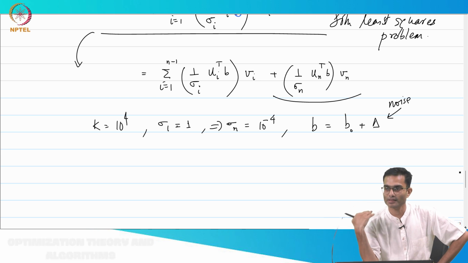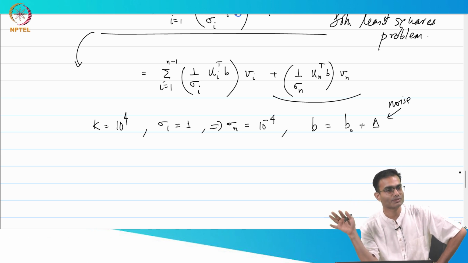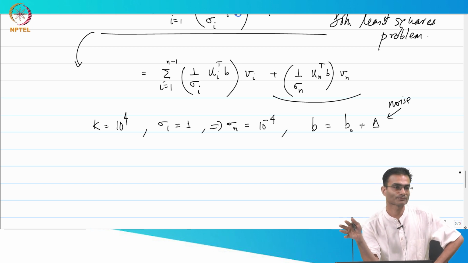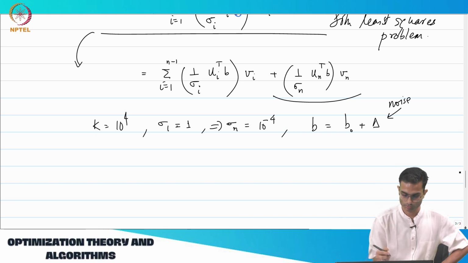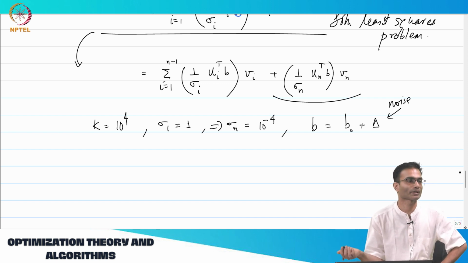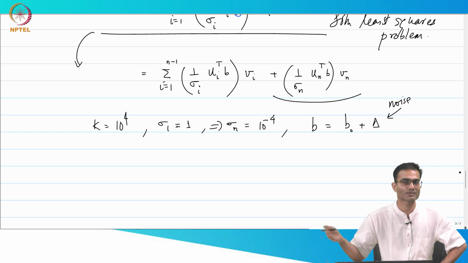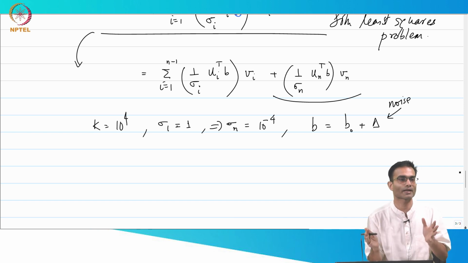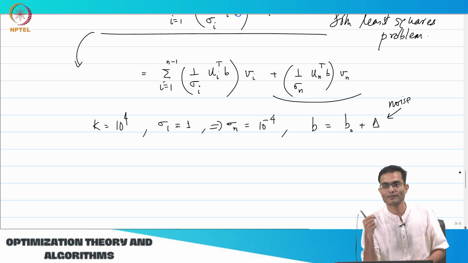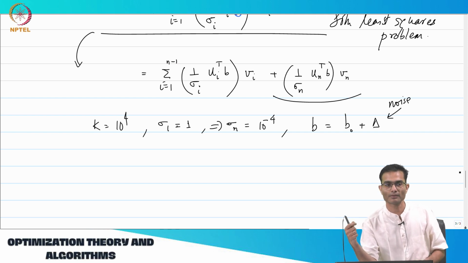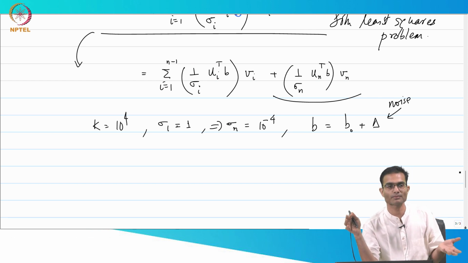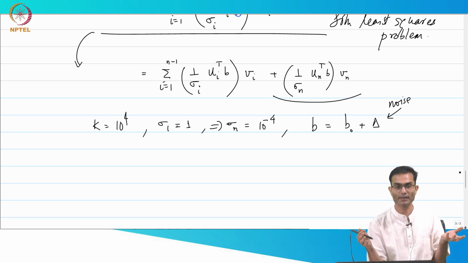Simplest strategy is let us knock off the lowest singular values, meaning I exclude them from the solution. It's a very, very popular technique in engineering, and the name for it, therefore, you can guess, is truncated SVD. That's where the idea comes from: if I have some singular values which are very low, they're going to amplify the error. Rather than face that error, I get rid of it. There is going to be some inaccuracy now that is coming, right?